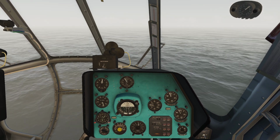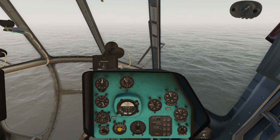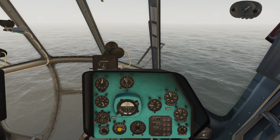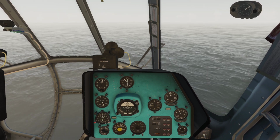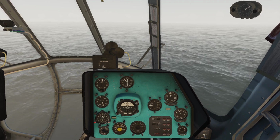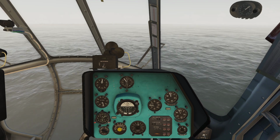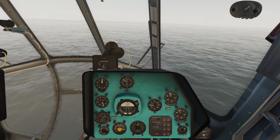Now, sharp-eyed viewers will probably notice that the ADF needle that we dialed in a little while ago is pointing a little off to my left now versus where it was earlier. You're probably sitting there going, does that mean we got lost? Are we going to miss the island? Probably not, on account of the fact I can actually see the island up ahead. And second of all, that's because the ADF station itself is not at the airport. It's actually in the southern part of the island itself. So as a result, it's going to give us a funky heading.